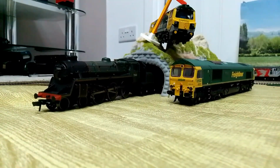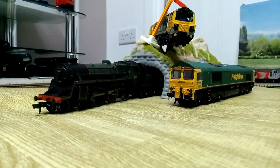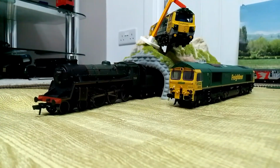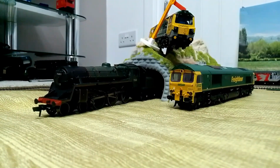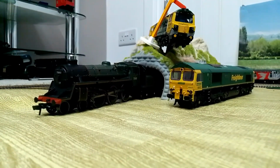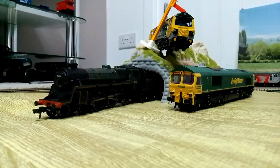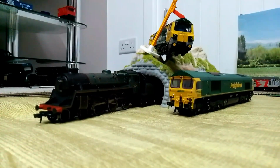Mine would probably actually be my Hornby Legends Class A4 Mallard, maybe. Well, I don't know, the 70 and the 68 are all up there. I'd love the 43XX and the 4MT as well. Probably the Princess Royal, because that's a really good engine. It's a really good runner. It's really strong as well. And also it's the only one that actually comes with a headboard on it. It is our only loco with a headboard.